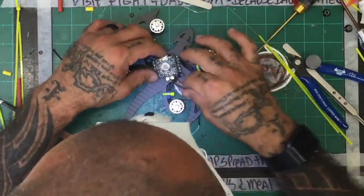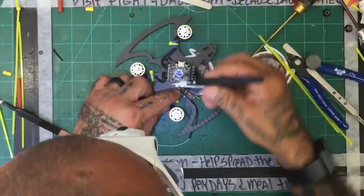Look, that's gonna come out nice. That'll be really good, actually.